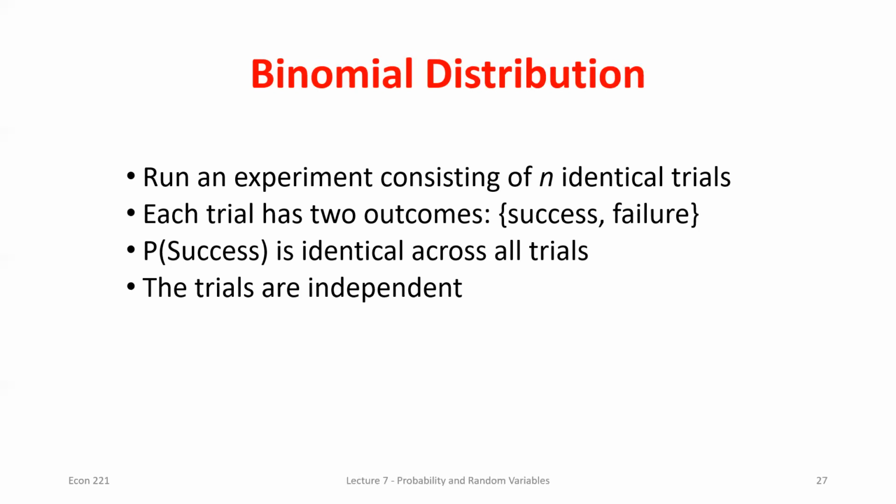If I want to give you one, maybe we'll look at some data Friday, I can pull it in, maybe it's kind of interesting. Maybe like if you could look at a kicker kicking from the same yard line with the same point differential, and then look at over and over, out of this many times, like let's say he kicks the ball 50 times, what's the probability that he makes, I don't know, 40 of them? Well, you can look at his historical accuracy to assume that the probability he makes a kick from this distance is whatever it was in the past, right? So there are some situations you can apply that, but it's a little bit more difficult.